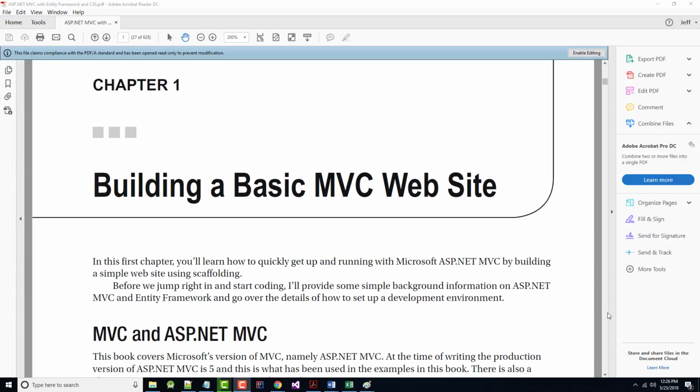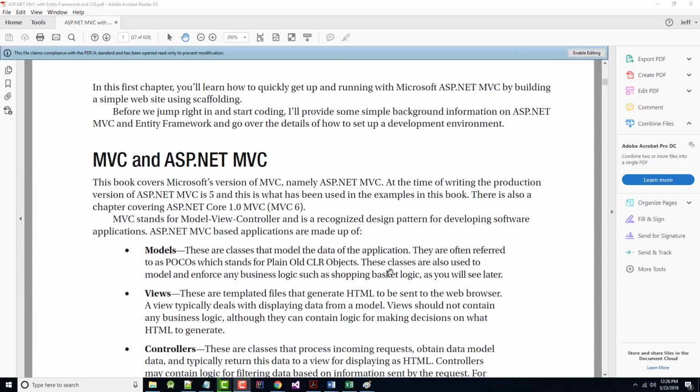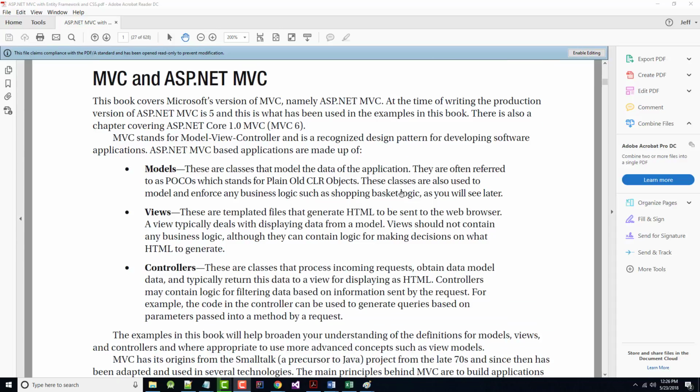All right, so Chapter 1 is building a basic MVC website. In this first chapter, you'll learn how to quickly get up and running with ASP.NET MVC by building a simple website using scaffolding. So again, the author starts by giving some background information.